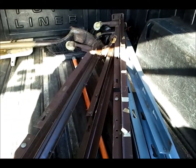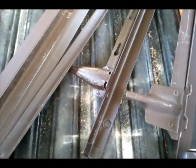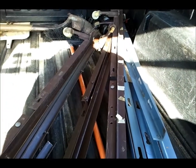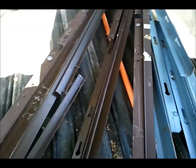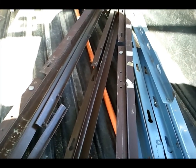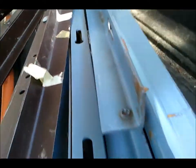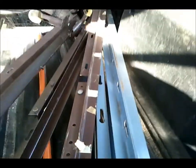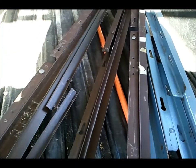Here's a bunch of crappy bed frames — I think there's two or two and a half. I've found these before being thrown out and been able to make good use out of them, but I bought these for $10 for the whole pile. I'm going to use that to make a frame for the forge. They're pretty thick, these are old frames. I pay a lot more than that at the place that sells steel, so we're going to try and fab something up with these.